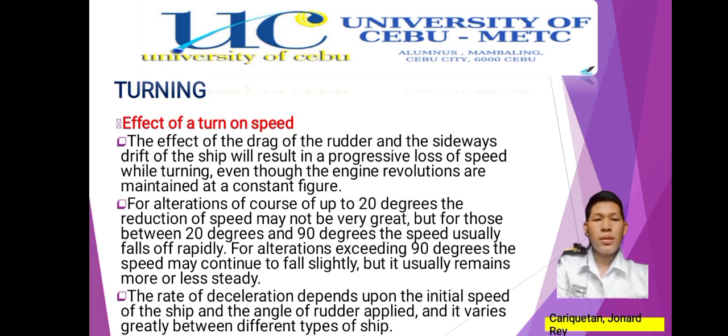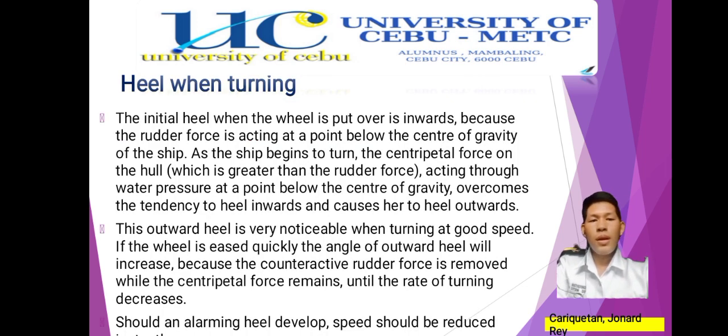So, next is heel when turning. The initial heel when the wheel is put over is inwards because the rudder force is acting at a point below the center of gravity of the ship. As the ship begins to turn, the centrifugal force on the hull, which is greater than the rudder force, acting through water pressure at a point below the center of gravity, overcomes the tendency to heel inwards and causes her to heel outwards. This outward heel is very noticeable when turning at good speed.